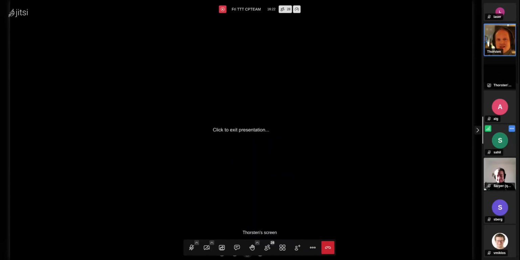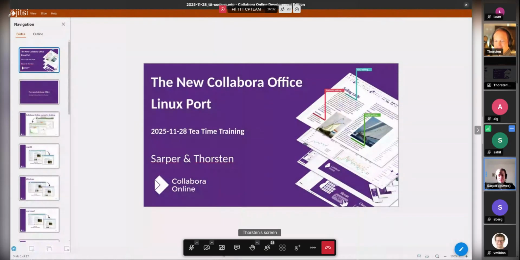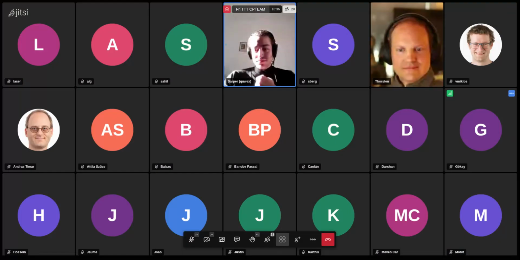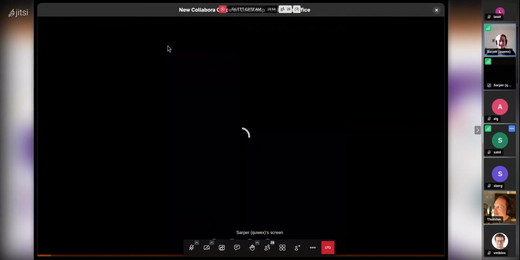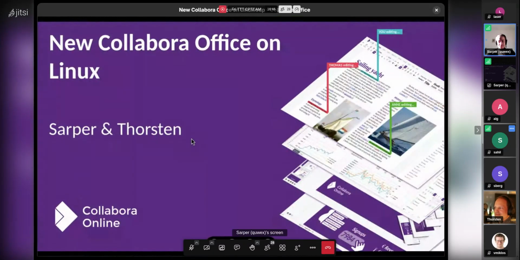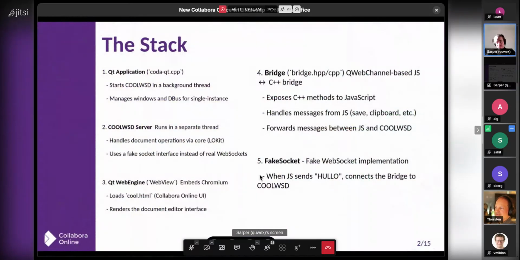Right. And I say that hopefully sets the stage for how we actually pulled this off. And that's then over to Sarper. All right. Now let me dogfood this and actually present it on the desktop app. And that seems to be working so far. So good. All right. So let's talk about the implementation bits and how this came about.